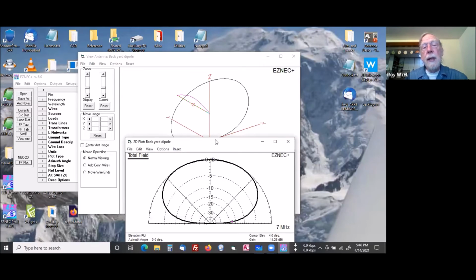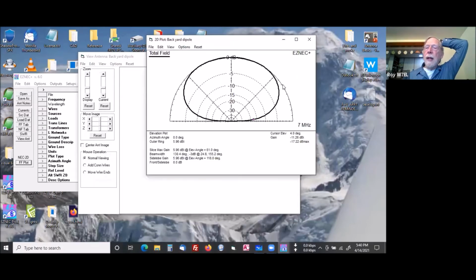Now, some people kind of get confused about really what a pattern means. They kind of think you can superimpose a pattern on a map, say, and here's the signals here and it's not there and so forth. Let me explain what this pattern means. It's a polar plot.